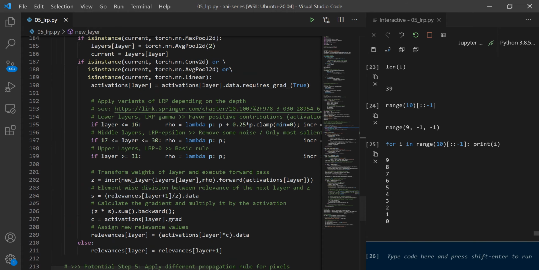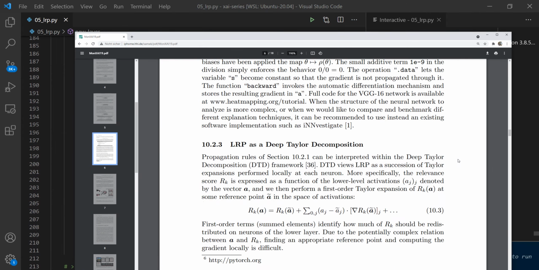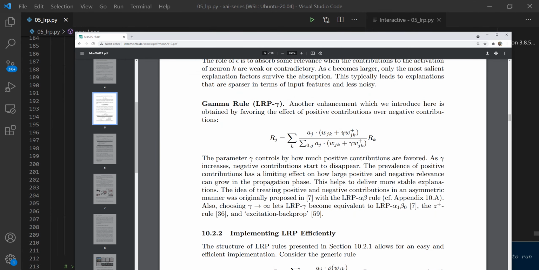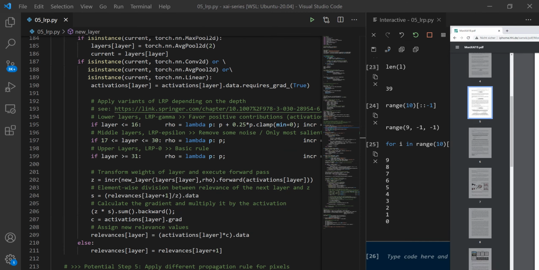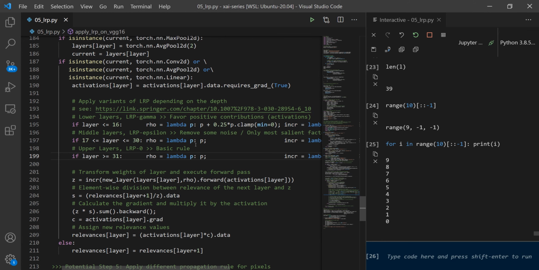And we set, for example, let's go to the paper one more time. For the weights, we apply in the gamma rule a transformation like here. And now the specific value we want to apply here depends on which rule. And here you can see that lambda function simply returns the same value.